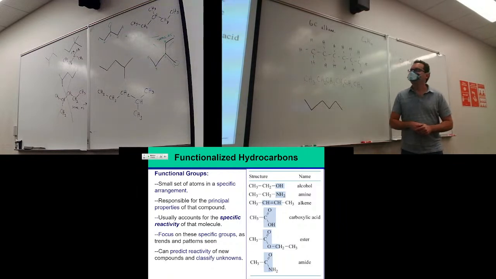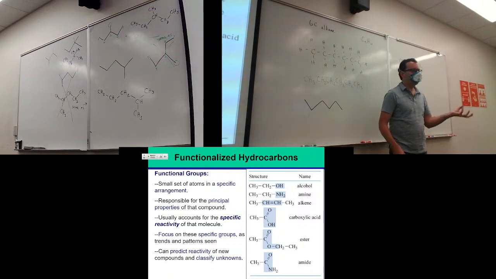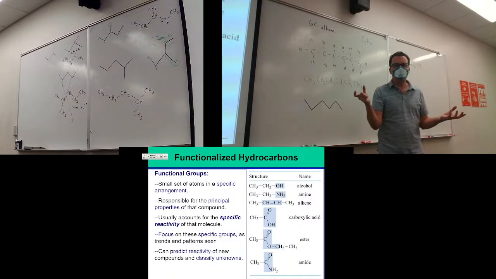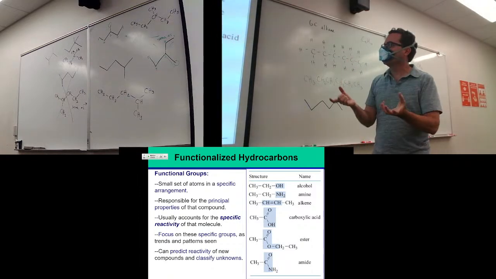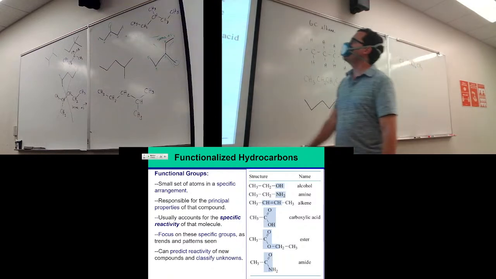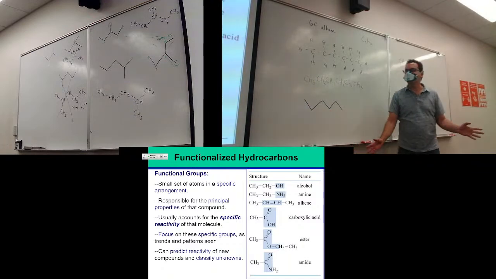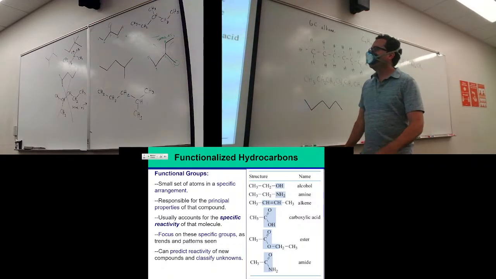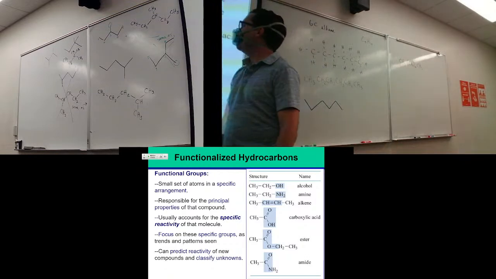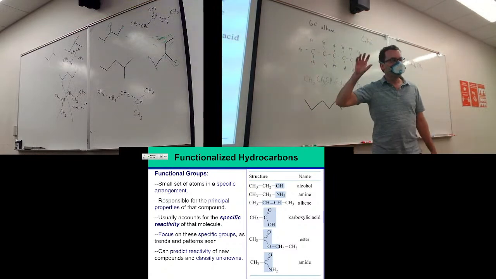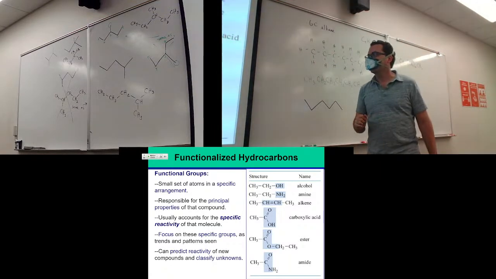So, if I take ethane, just 2 carbons, CH3, CH3, that stuff is a gas. But as soon as I put an OH on it, ethanol is a liquid, completely different properties. It'll make you drunk, ethane won't. But if I switch that OH with an amine, it stinks afterwards. It's really, really smelly. Amines are generally bad smelling. And then, of course, if I switch it to an acid, it's now vinegar. So these functional groups make drastic changes to the properties of your compounds.